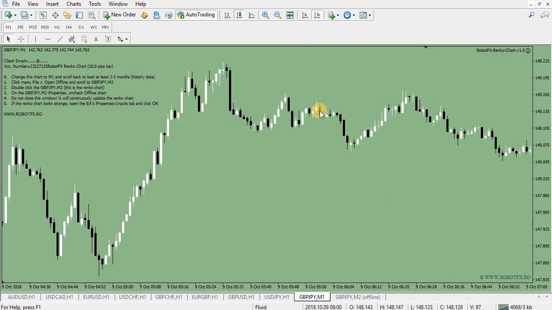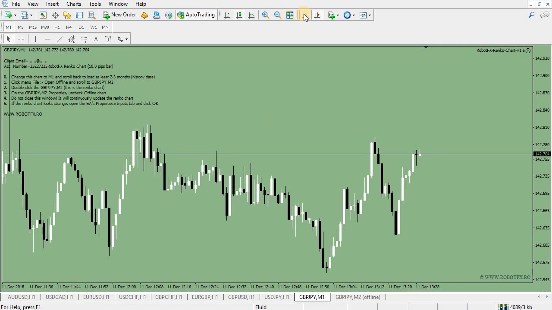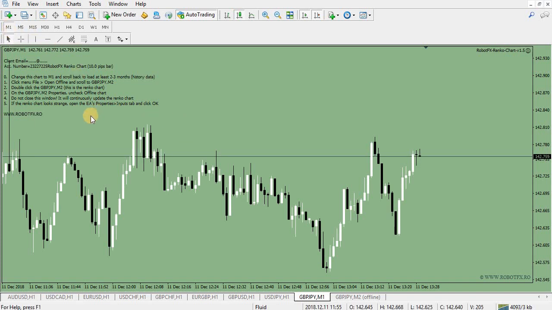Okay, so scroll back until you have at least, I don't know, 3, 4, 5, as many months as you can on M1 loaded on the chart. That's to make sure MetaTrader has that history information, because if it doesn't have it already, when you scroll back, scroll to home, click the home button, MetaTrader will load from the broker server, will download them. Once that's done, we don't care anymore about this chart. Only make sure you leave it on M1.